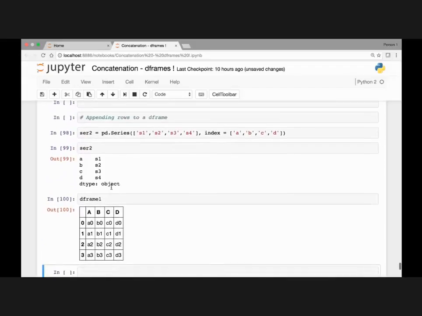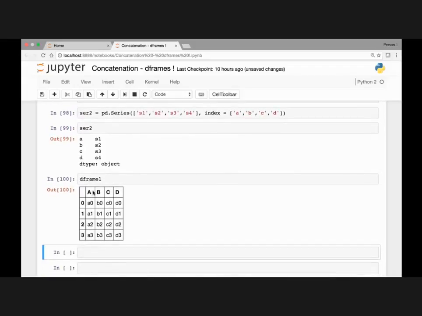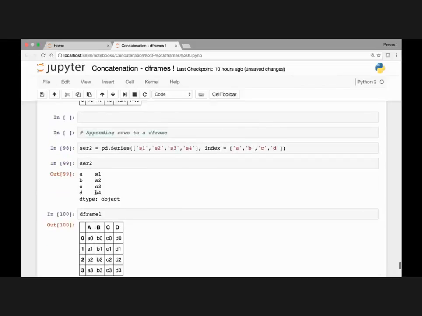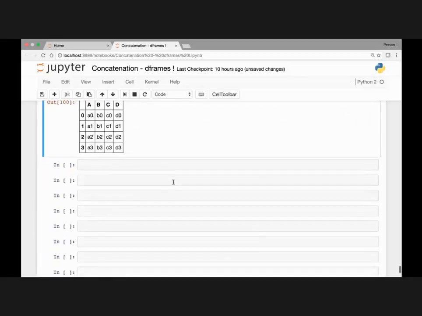Okay, in this case, to make it consistent, here in the data frame the column names are in uppercase. So let me change this index to uppercase, A, B, C, and D. Let's run it again. Good.